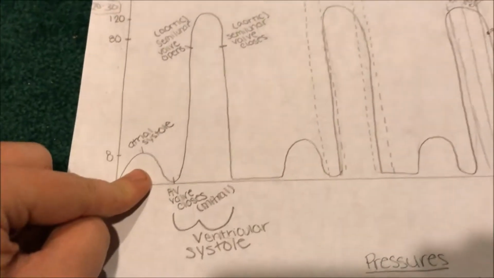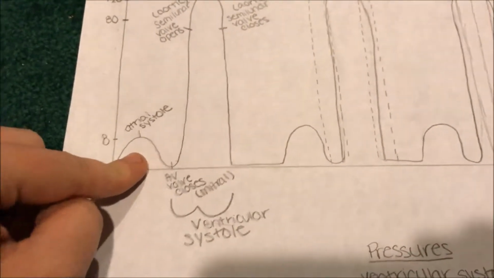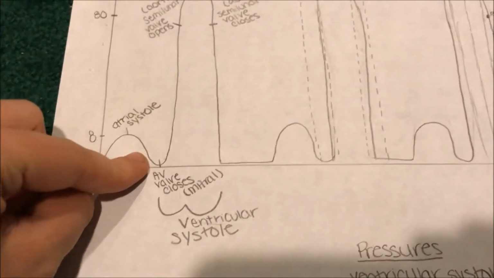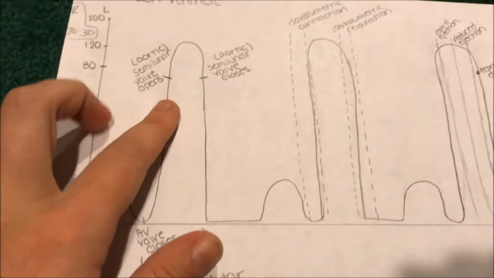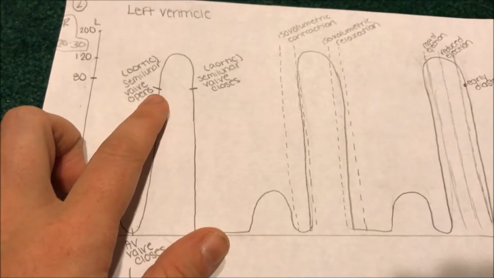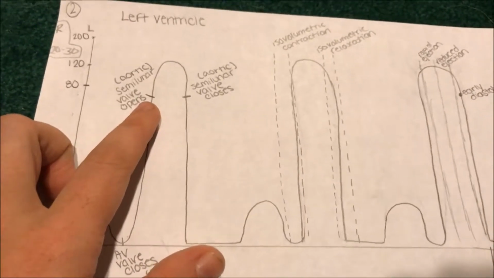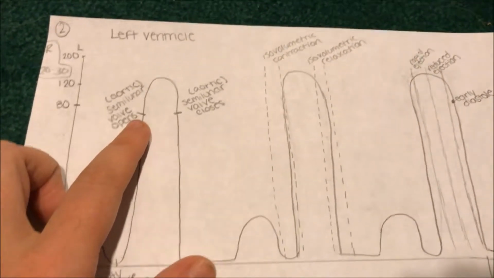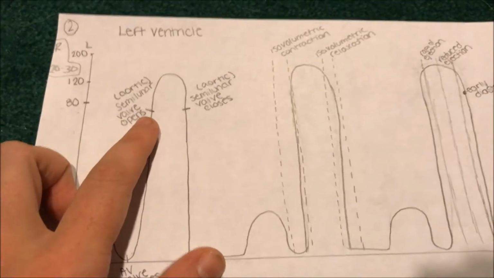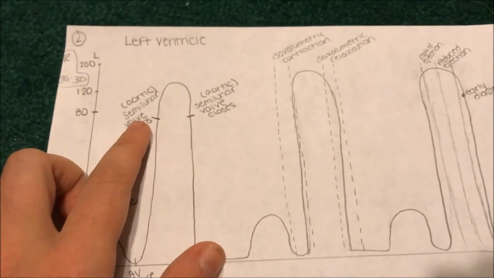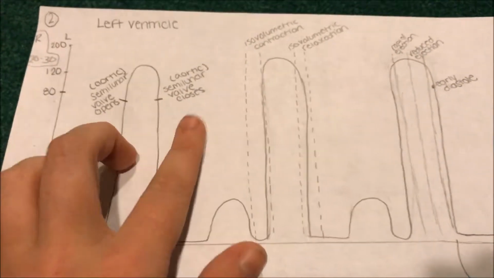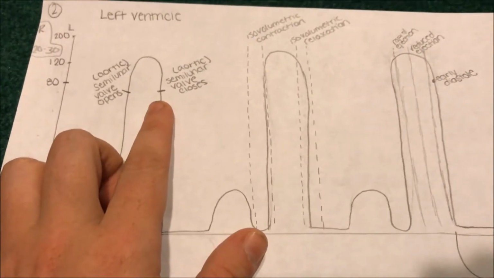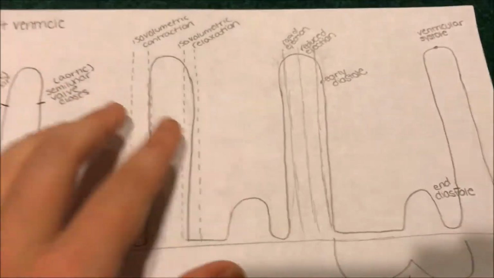So we have, if we look here, atrial systole. Again, this is the same thing as the atrial waveform. This is the atrial contraction. And then you're going to go up, and you are going to have where the semilunar valves open, which is like the aortic or the pulmonic valve, depending if you're the left ventricle or right ventricle. Obviously, right ventricle would be the pulmonary valve opening, left ventricle, aortic valve opening. And then the aortic valve closes and goes back down.